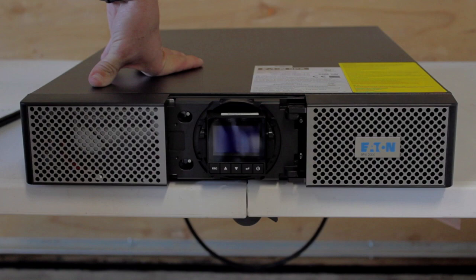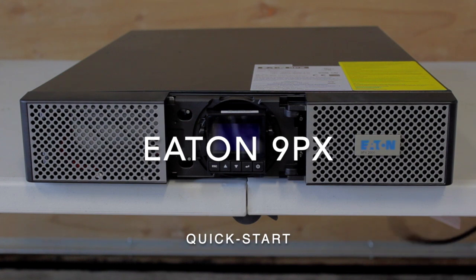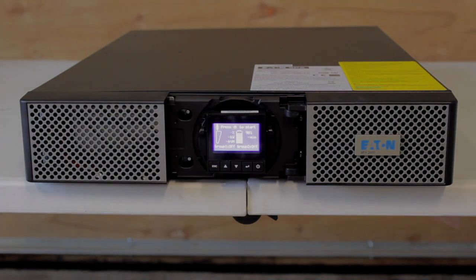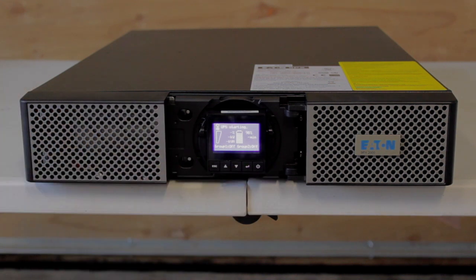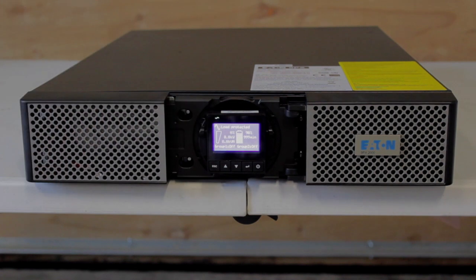Once you've done this, just go over and plug it in. Plug it in first. You should see that display light up and hear the beep. You can see on the display it says 'load not powered, press start.' Go ahead and press start — hold it, you see 'UPS starting,' so you can let go. It says load not powered but it will in just a second. There you go — you can see the little sine wave on the upper left-hand corner. That means the online double conversion is in effect. The UPS is on and the load is supported.